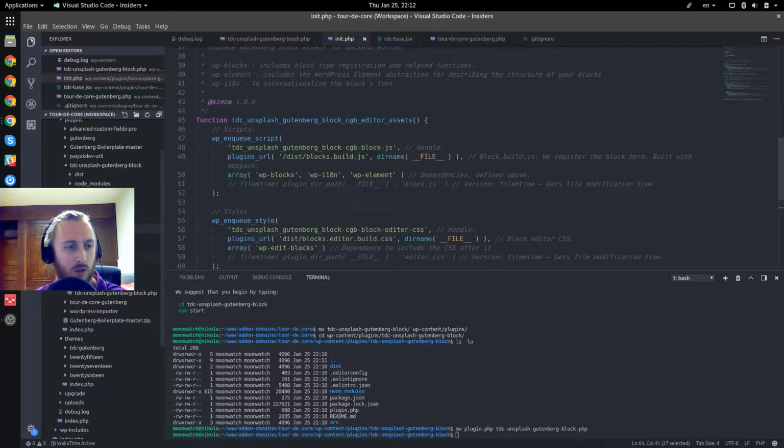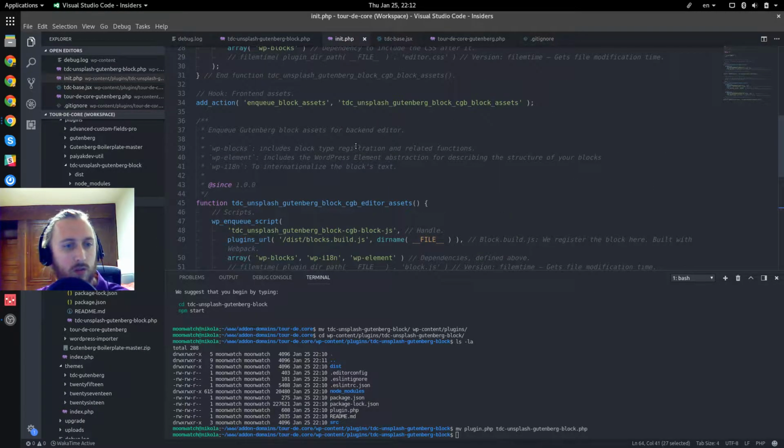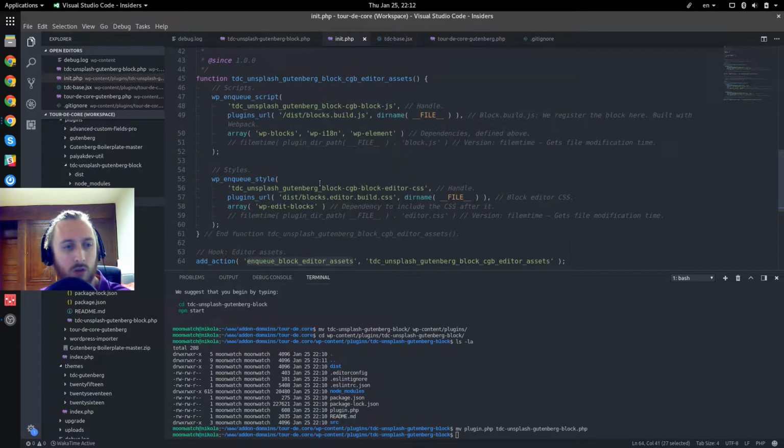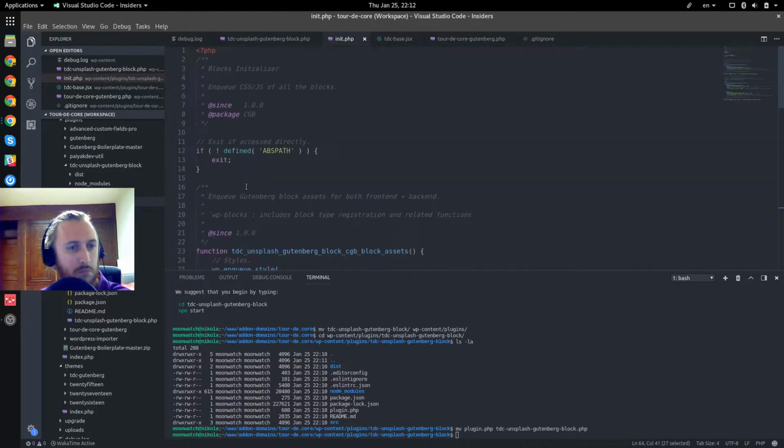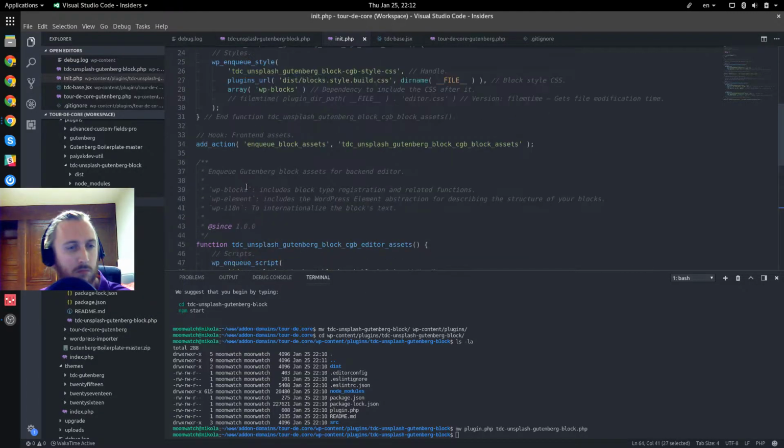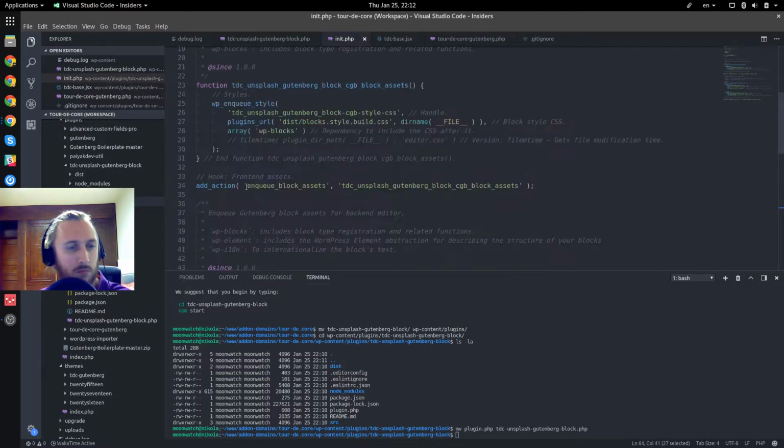Okay, and wait, it's block type registration related functions. Huh, okay, so it seems like it doesn't use the PHP functions for registering blocks, I guess so.